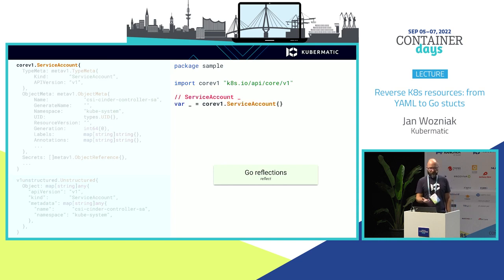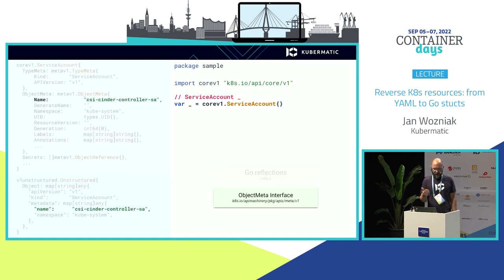And for every resource, reverse kube resource will create a new variable. For now, we don't know the name, but figuring out the name is pretty easy thanks to the object meta from V1 meta API Machinery package. So in the comment, I use the exact same string, but for obvious reasons, I can't use the same thing to name a variable in Go because the syntax is very different. So there is some sanitization, convert it to a camel case.